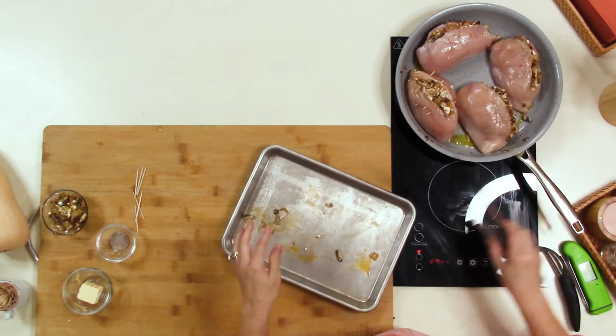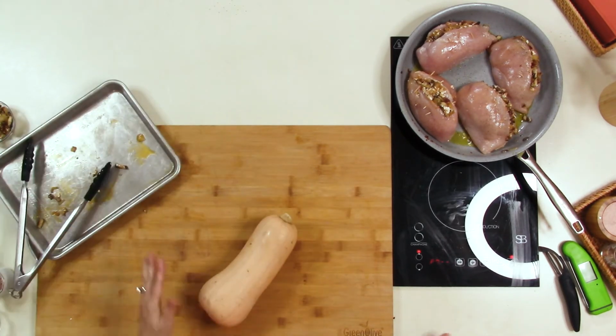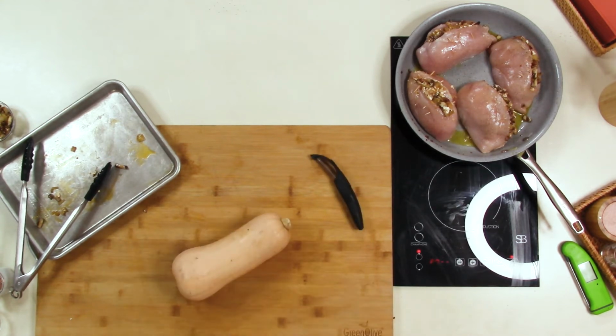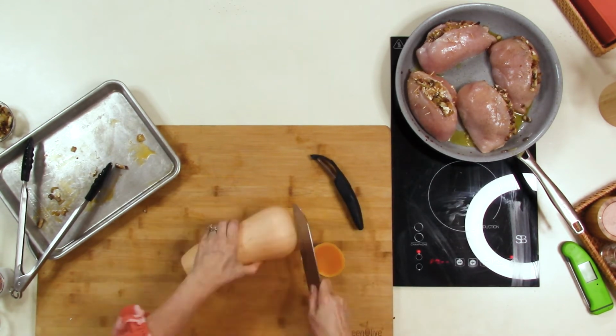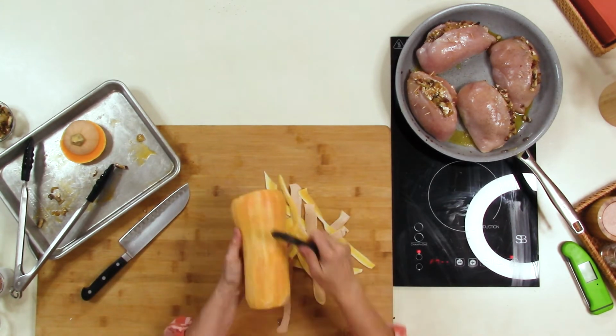Now while those are sautéing, like promised, the side dish that's going to go with the chicken breast is going to be fabulous, and it's butternut squash. If you don't know how to clean a butternut squash, let me teach you how to do that. We want to cut off our top as well as our bottom. Using a vegetable peeler, we want to peel all the skin.